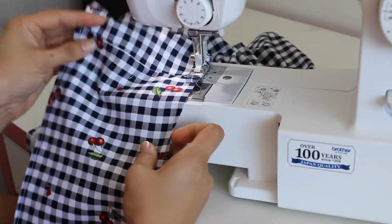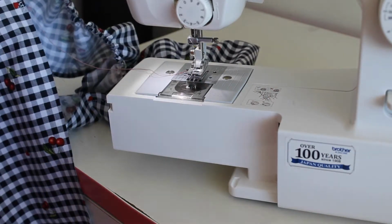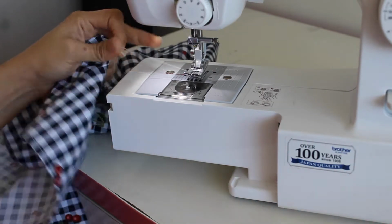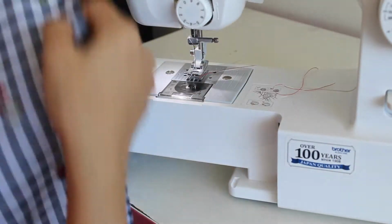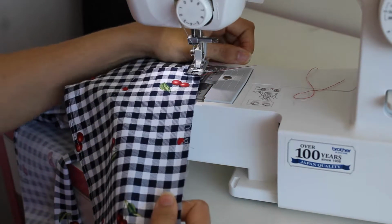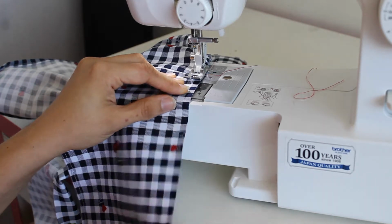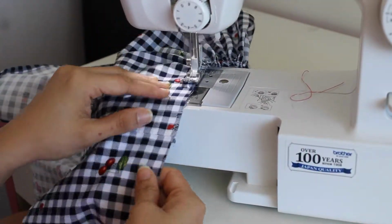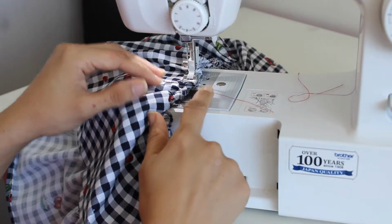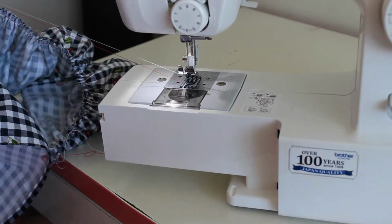So here I have reached my side seam. What I'm going to do is lift up the presser foot and leave a long tail. Snip that off. And I pick up my seam right past the side seam. And I continue for the remainder of the length. And here I am back at the starting point, so that's the start of my gathering stitch. So once again, I want to leave a very long tail.